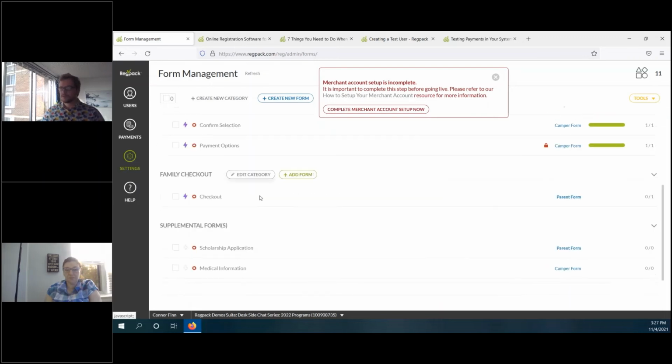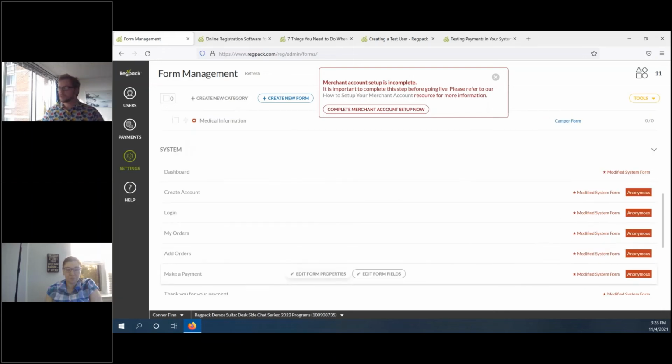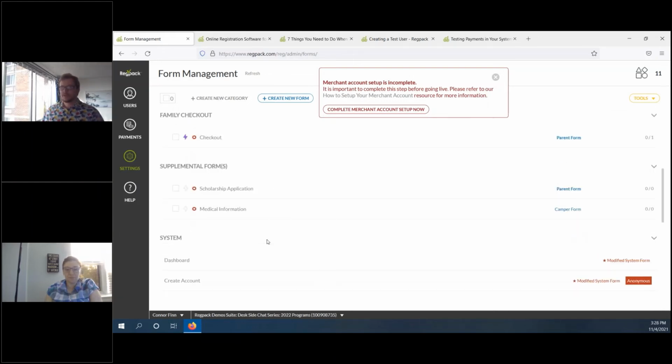We've done a few different chats on how to update what it looks like when a registration is completed or when people are logging back in and want to navigate to add more programs. But that's something that also is great to sort out while you're testing, making sure that the style of your project is up to date.